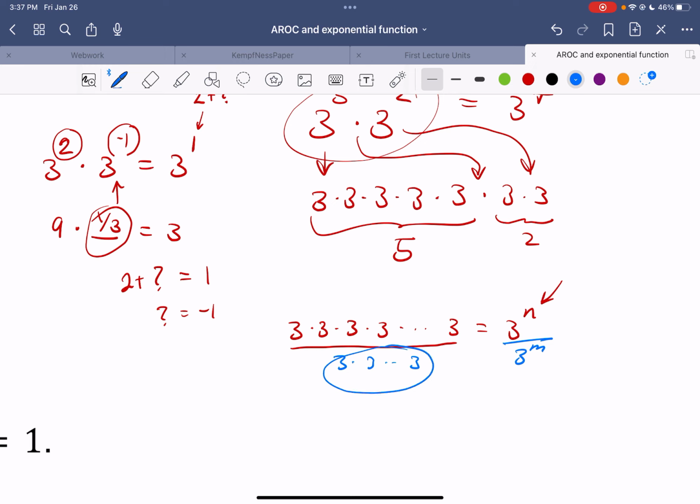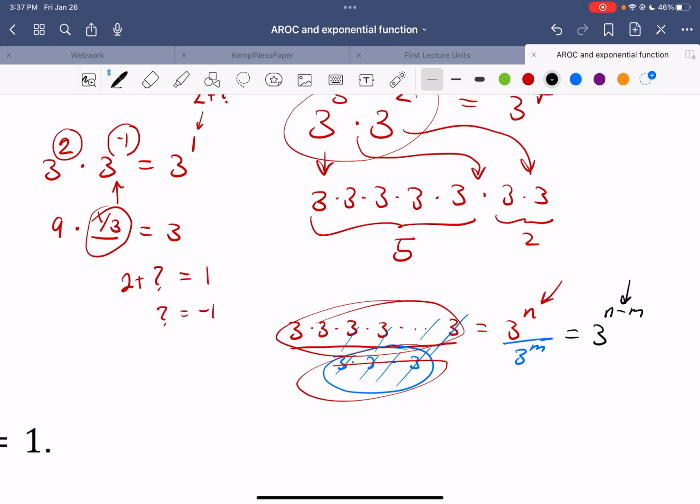But what would happen if I could cancel, right? Cancel, cancel, cancel, cancel, cancel, cancel. What we're really doing is just checking the difference. How many are up top versus how many are on bottom? And I said the word difference. We're checking the difference. How many are on top minus how many are on bottom? That's a difference, right?